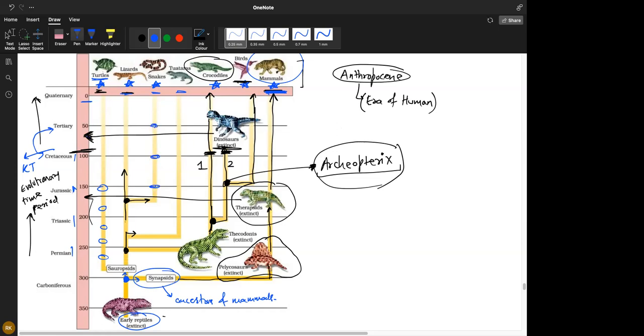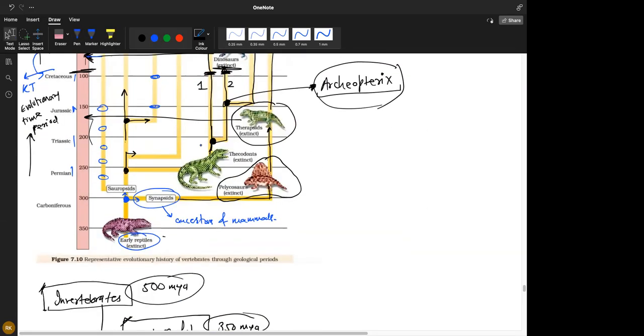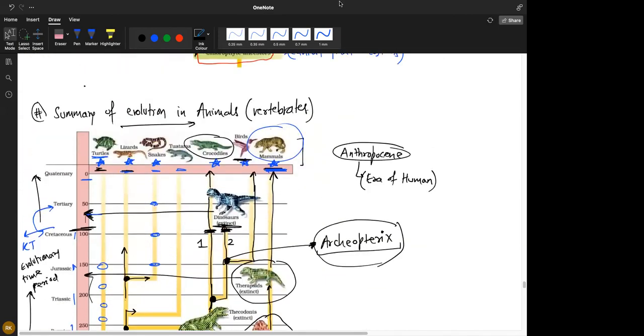Even when the extinction of dinosaurs happened, turtles, lizards, snakes, they did not become extinct, right? Is it clear? Yes, sir. So these things can be taken out from this graph. Okay, now I'm giving you 2 minutes to check and ask if you have any doubts. By the time, I'm pulling out some concept based previous year's questions that we are going to do.